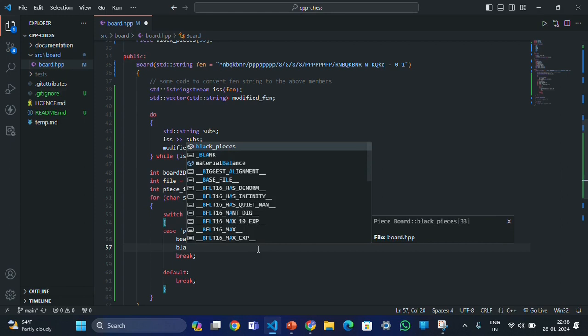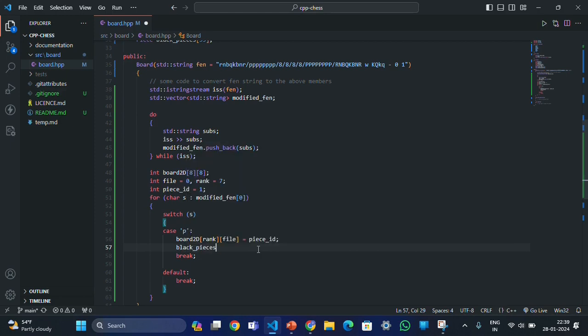Okay, piece ID. And now it's a black, so black pieces. In black pieces, piece ID dot piece type or index. I have to actually update both. I would update the version later.